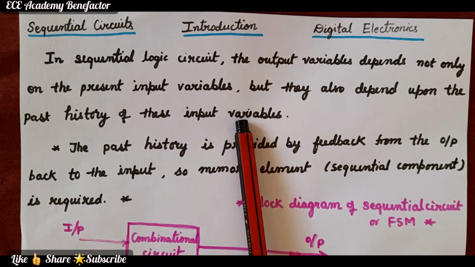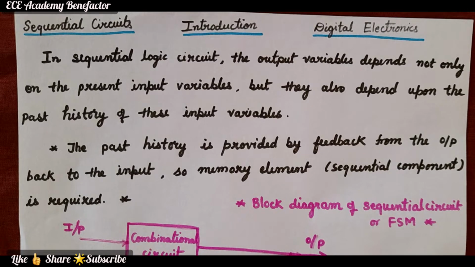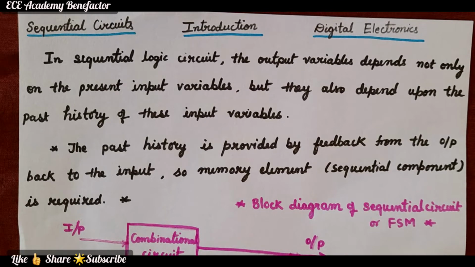So, the digital logic circuits are broadly classified into two categories: combinational logic circuits and sequential logic circuits. In our previous classes, we have covered combinational logic circuits. Few examples of combinational logic circuits are half adder, full adder, half subtractor, full subtractor, parallel adder, parallel subtractor, binary multiplier, code converters, multiplexers, demultiplexer, encoder, decoders and so on. We have seen combinational logic circuits. Now we are going to start sequential logic circuits.